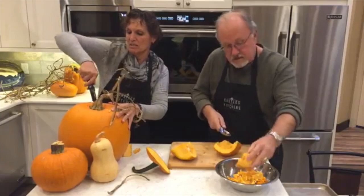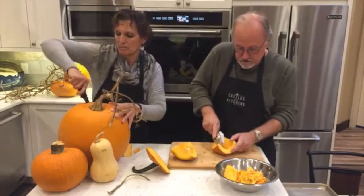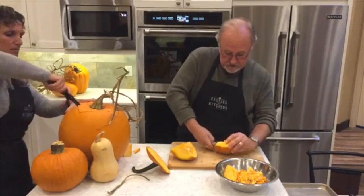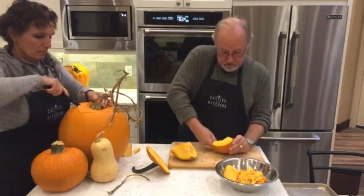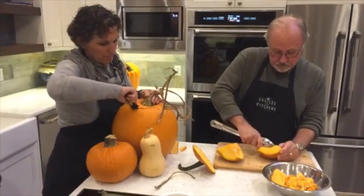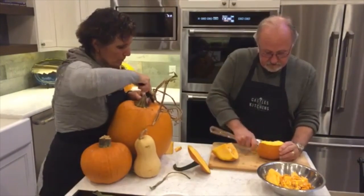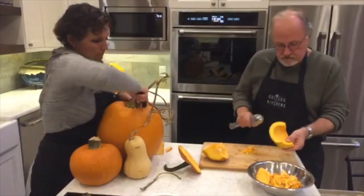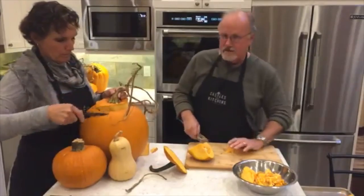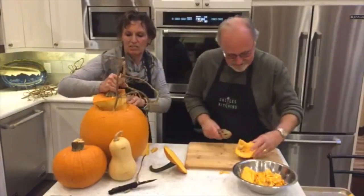We're going to really be studying technique. The idea is to learn some classical technique, which will help us all become, I think, better, stronger cooks. We're going to be working with beef and pork and poultry. We're going to renew the art of roasting. I think people get scared of doing a roast beef.